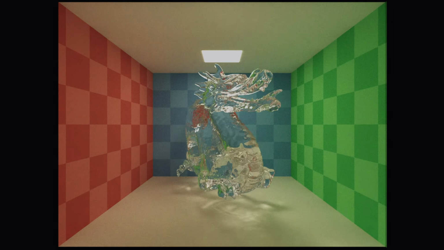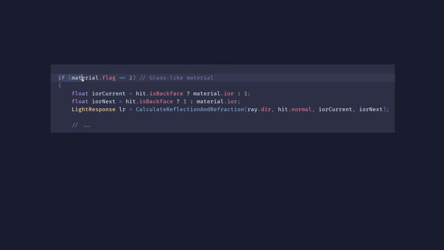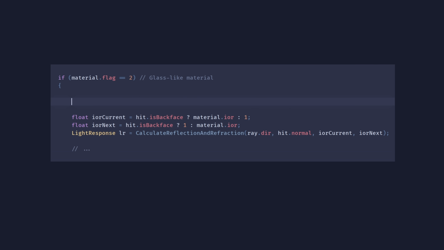To do that, let's jump over to where we're detecting our glass-like materials and add in a line to see if we've just hit a backface, meaning that the ray has been traveling some distance through the object and is about to exit on the other side. In this case, we'll want some of the light to have been absorbed along the way by whatever colorant is in the glass. And so we can say that the transmittance of this ray is reduced by some factor depending on the travel distance and the particular absorption coefficients of the colorant.